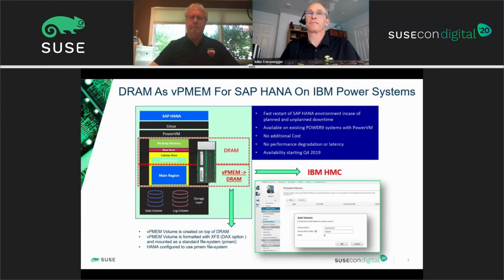And then when HANA starts up, it will read the data from the data files and the log files. That persistence on disk continues to exist and continues to be needed. But then it will copy it in the runtime usable structure into the BPMN file system, and thereafter it'll be used from there. Now, there are other offerings available from other vendors for persistent memory also.